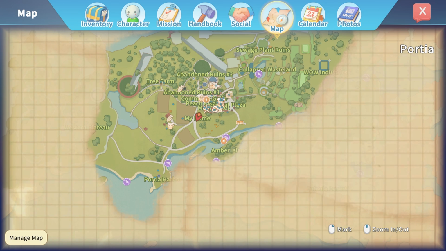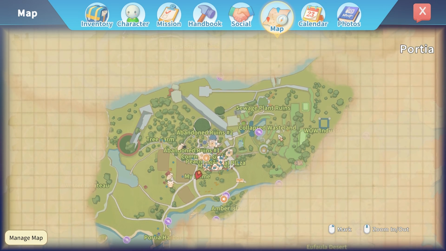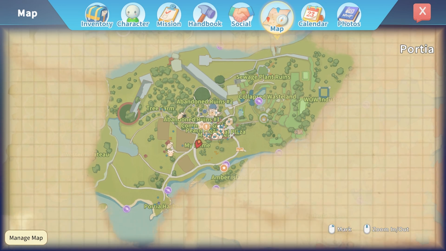I have not been all the way out here. Well, we have been to... Oh, this is the abandoned ruin. So it is funny that all of this stuff is actually shown on the map, because I can't really remember that we have been here. So it's going to be interesting.